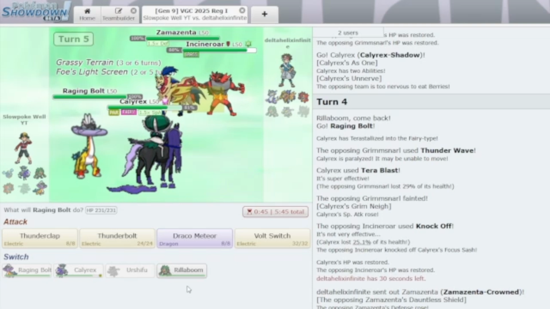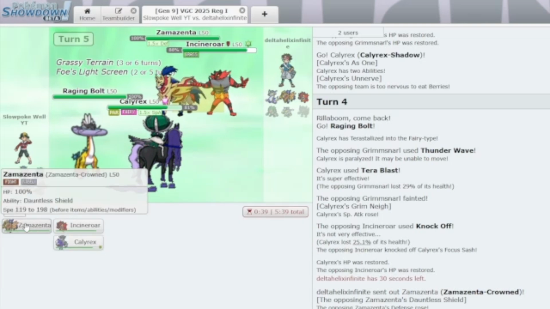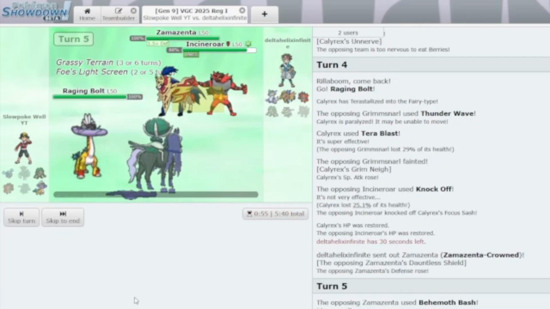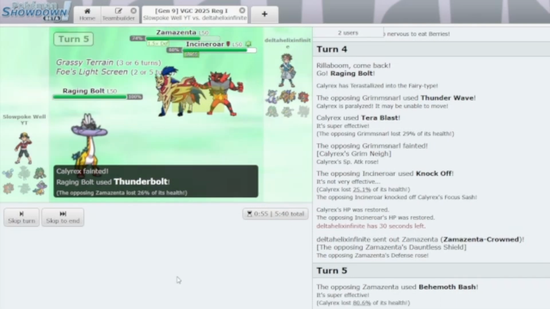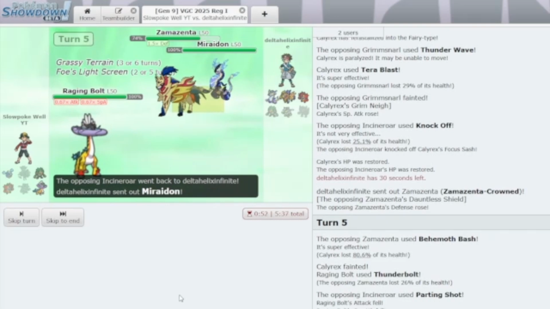However, what it can't do is Steel Attack and Wide Guard at the same time, so I'm going to click Thunderbolt and Astral Barrage. And they just knocked me out with a Behemoth Bash. Okay. Well, that's how it goes sometimes. I can't get rid of the Parting Shot drop. They get me right on in.